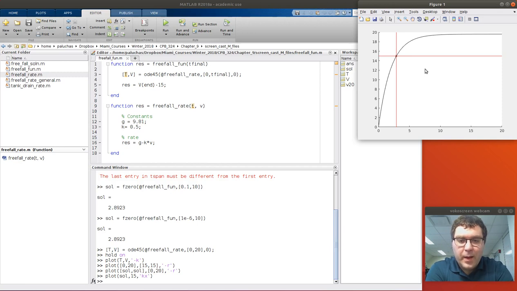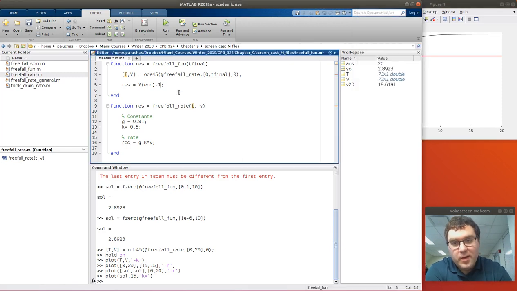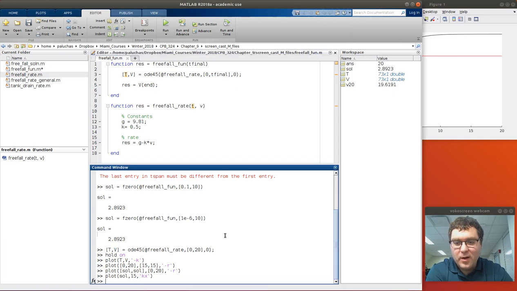If you want to have some extra parameters, we could do that as well. One way to do it would be not to have that 15 there, but instead to use an anonymous function. So maybe free fall. I'm going to solve for when the velocity is 15. Now this is just returning velocity.